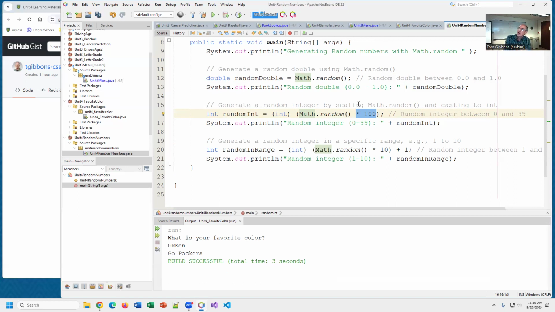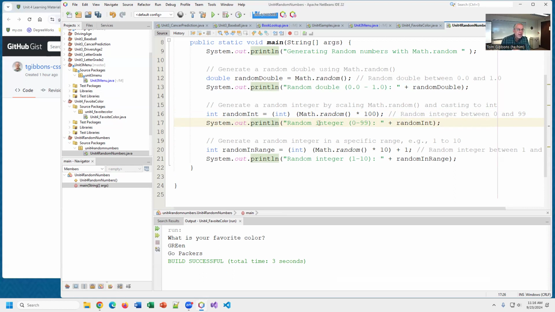Now this is still a double here. We're going to convert it into an integer. This is what is called a cast. It converts it to an integer and throws out any of the decimal parts. So if we do this, this will give us a random integer between 0 and 99.